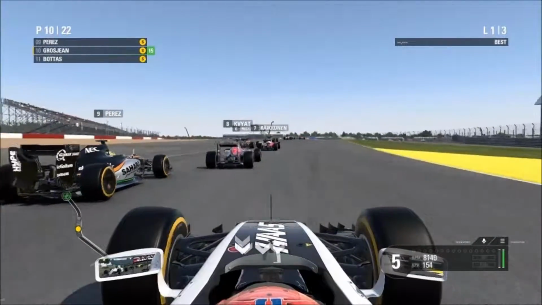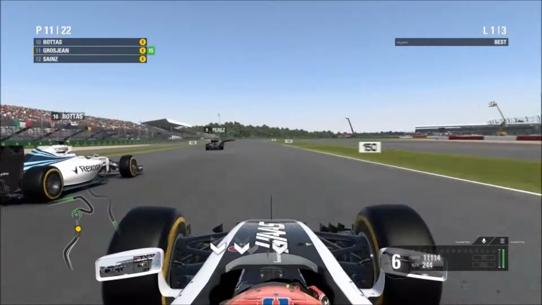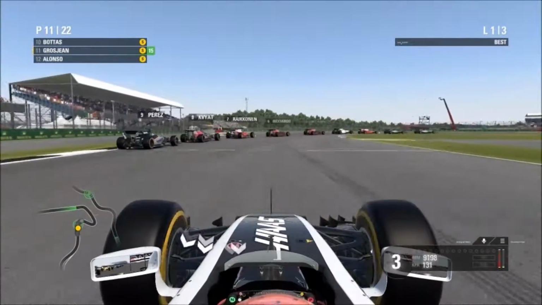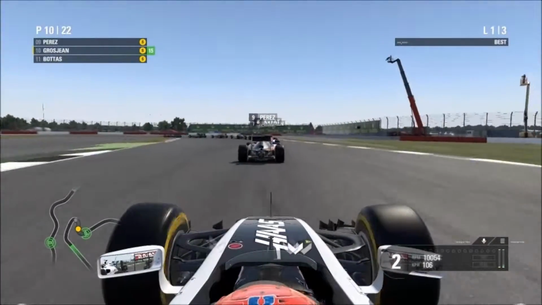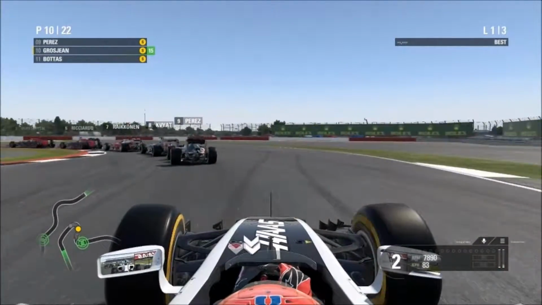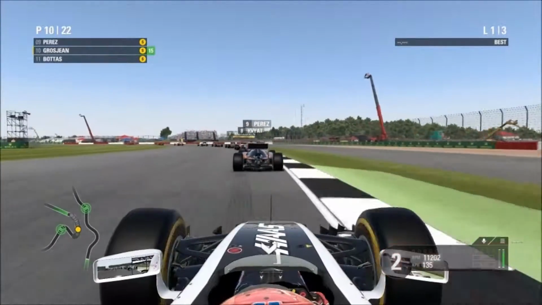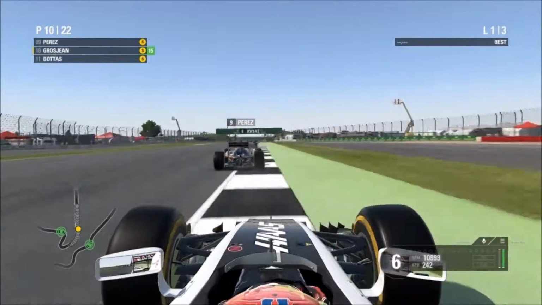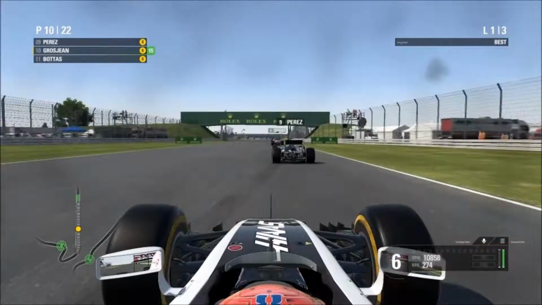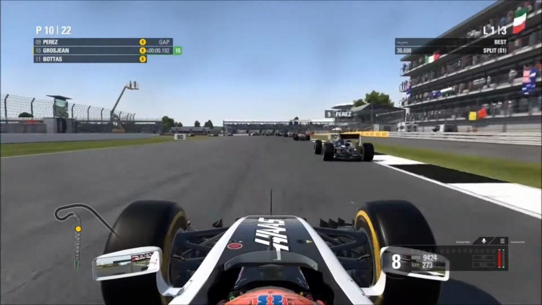I've taken some slight damage. The damage only looks minor, but you'll need to take it easy to avoid making the problem worse. And I've taken some slight damage already from Daniel Kvyat after hitting the back of him there. But now here we go into turn 1. Well, not turn 1. We just left turn 2 now, coming up towards turn 4 after leaving turn 3.